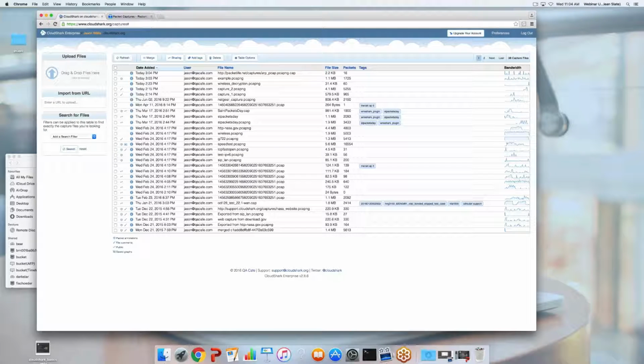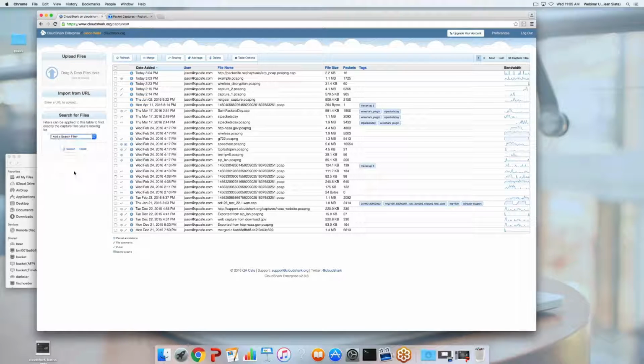The other thing on the side here is the ability to search through your entire capture repository. So part of the power of CloudShark is getting as many captures in here as possible and sorting them and tagging them so that you can get to what you need and have a record of everything. So if you come over here, you can see that you can add a search filter. There's a lot of different options. We pulled these from the metadata of the packet captures.